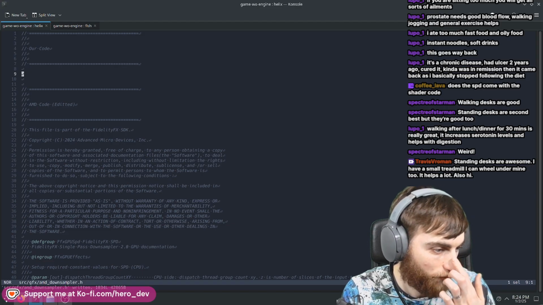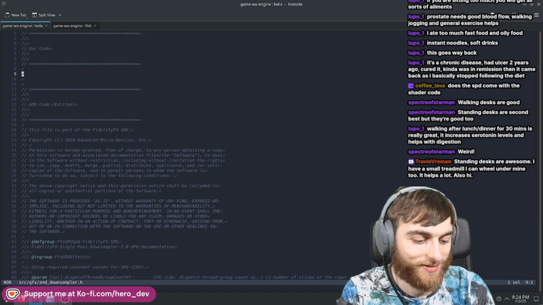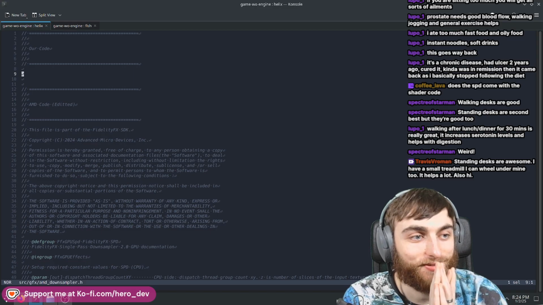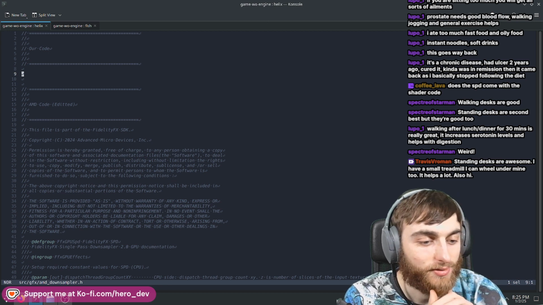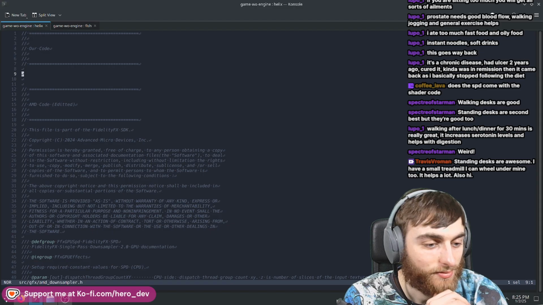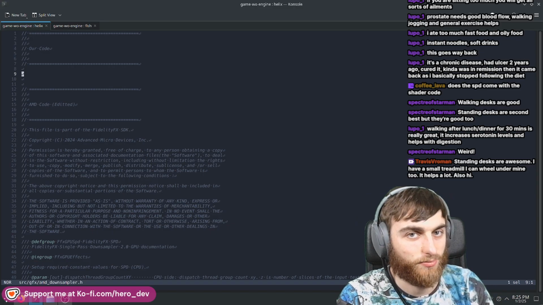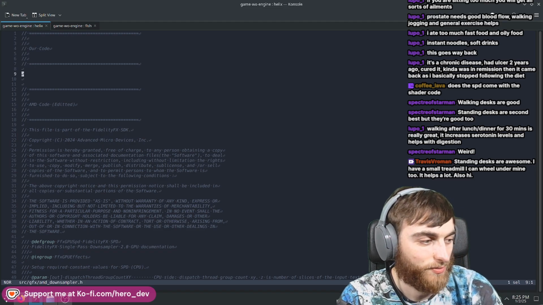So that's awesome. I have a small treadmill. I can put one under mine too. Helps a lot. Awesome. Hey Travis. It's good. Yeah, I think the thing is going to be so much better. Just really looking forward to giving it a go. Got a big old mat for it and everything as well, so it doesn't make too much noise. So it should be awesome. But yeah, how's the project going, Travis? Welcome, sir. How's your project going?